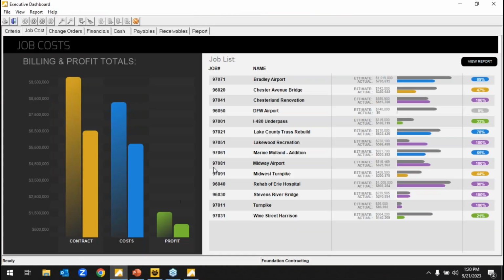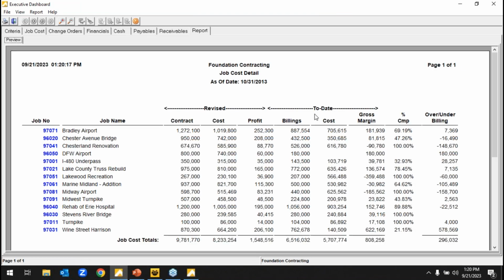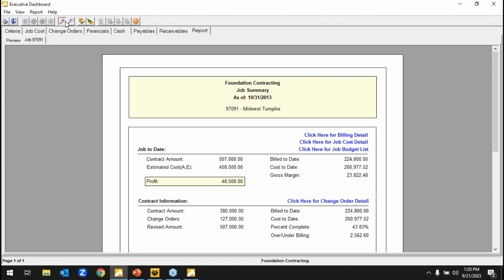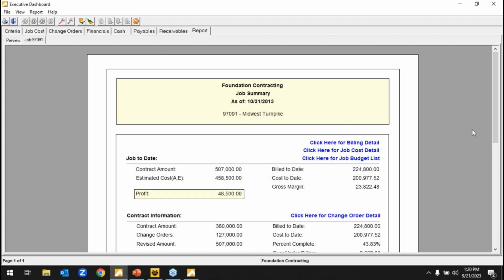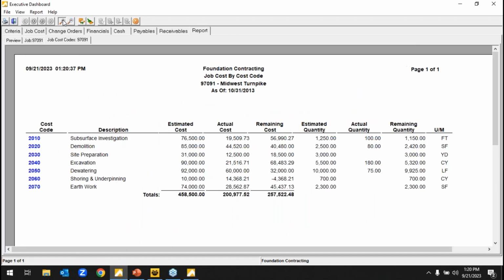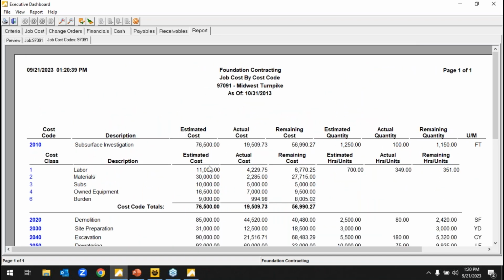I mean, it would only be your payroll data, but as we look at, say, a quick view of our projects, if I drill down really quick into a job, it's a quick report showing our estimated profit, actual profit. But as I look at the job costing, this sample project here is sitting around 200 grand in actual cost. If I click it, I can see my labor and burden by job and/or cost code.